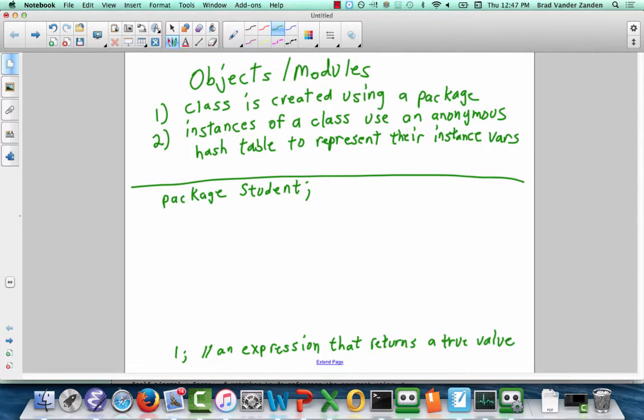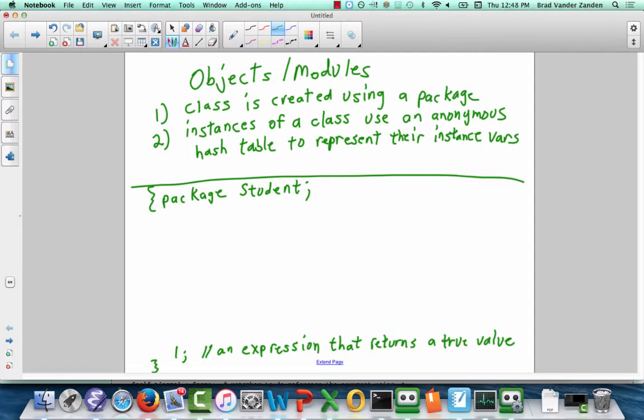You typically put one class per file, just like in Java. You may put a class in the same file, especially if it's a one-off program, in which case you need to put the class in curly braces.